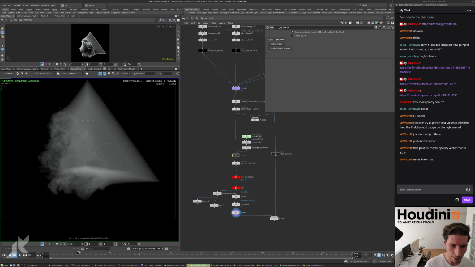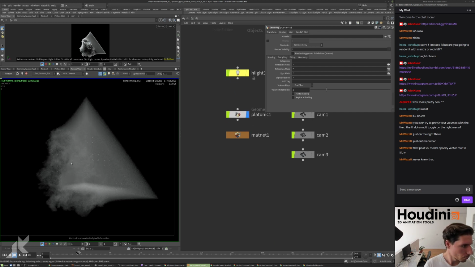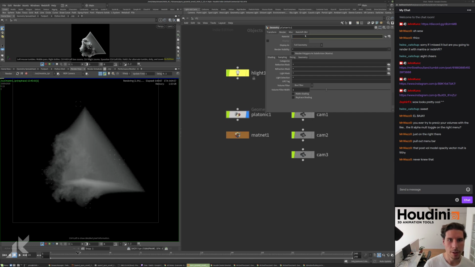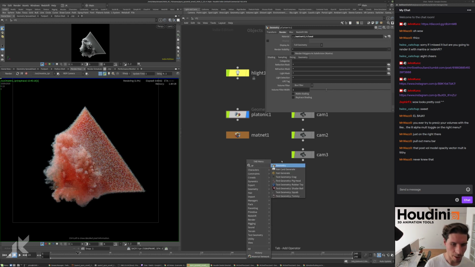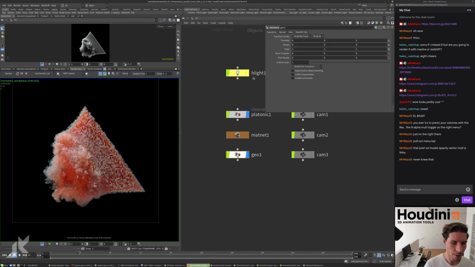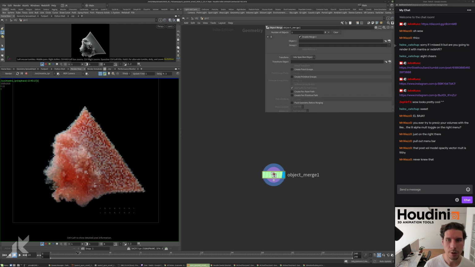We could even put that onto here so it's not hanging out on the side. So I turned this off just to show you what would happen, but I want to go back to our cloud material. Then I can just make another geometry network. Then we'll just use this to fetch.